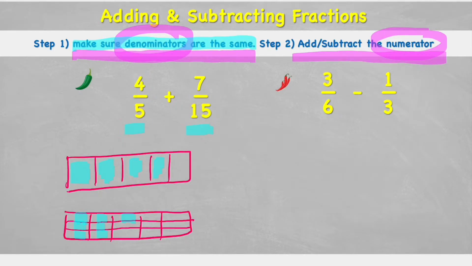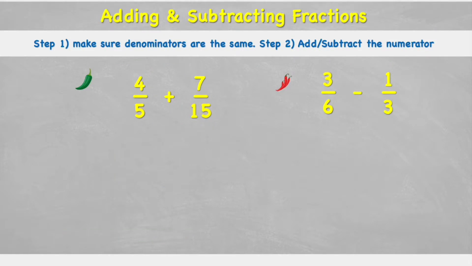And if we look back to our step one we need to make sure the denominators are the same. So let's start again. And this time we're going to look at these fractions and try and make our denominators the same. Well to do that we need to find an equivalent fraction. But basically, equivalent fraction means a fraction that has the same value but with different denominator and numerator.